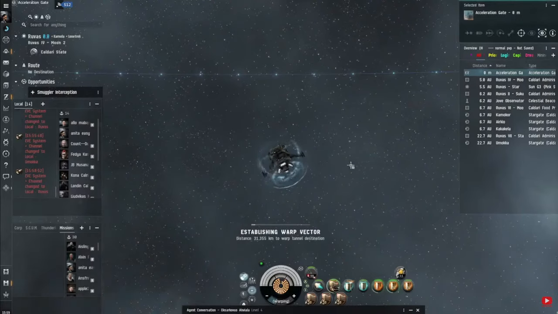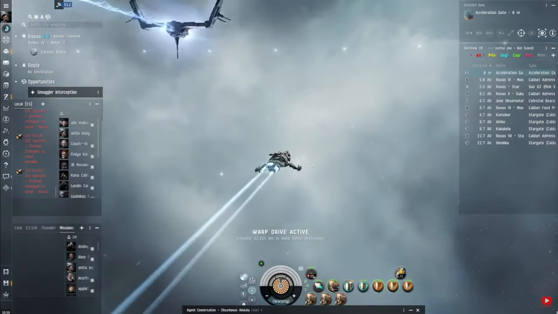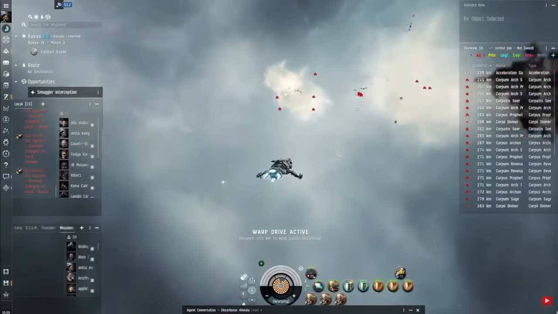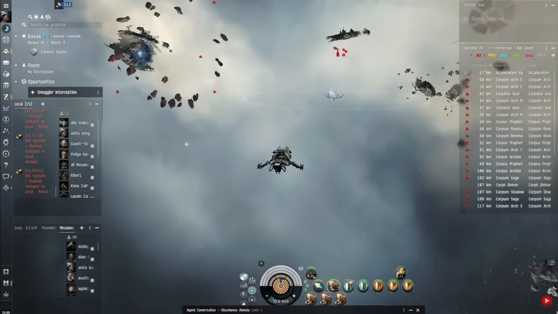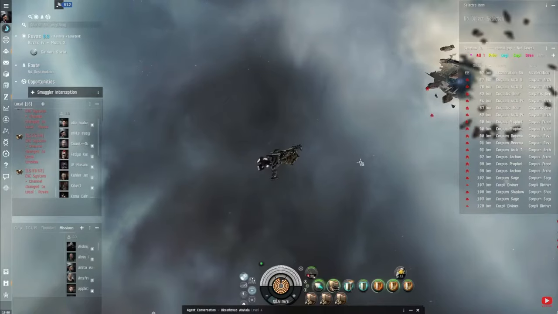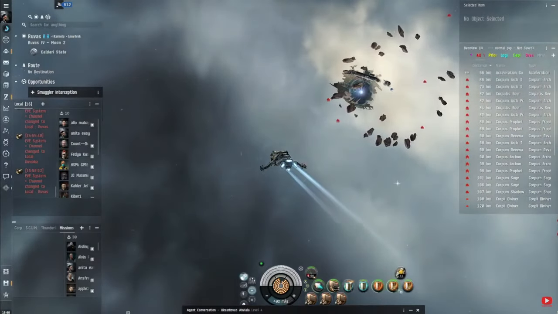Go, go, go. So there's a few light ones. There's an acceleration gate. So let's go around. Nothing's aggroed yet, but they will do as I get close to this lot.